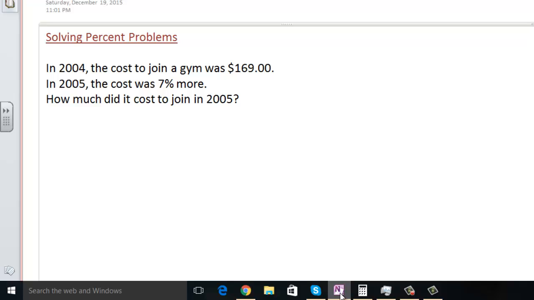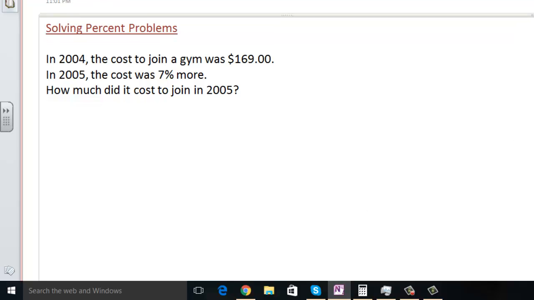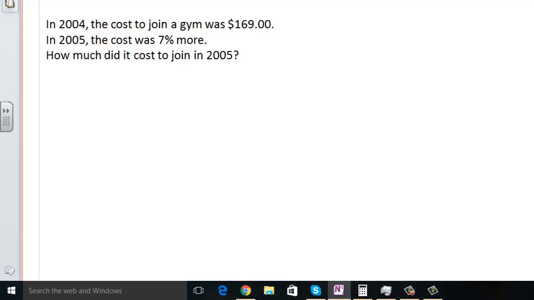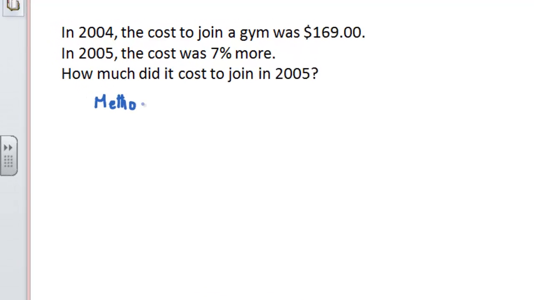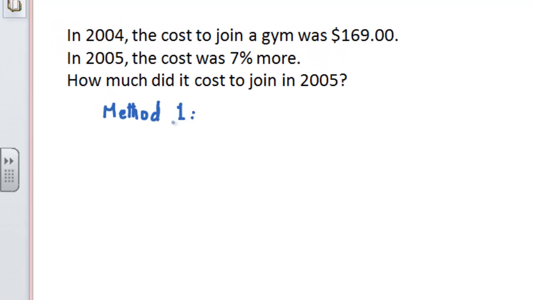Actually, for this kind of problem, we have two strategies or two methods to solve the problem. I'm going to show you the first one, then I'm going to show you the second one, and make some comparison, which is better or what the difference is between method 1 and method 2. So I'm going to call this one method 1. And we'll see what the difference is between this and the second one.